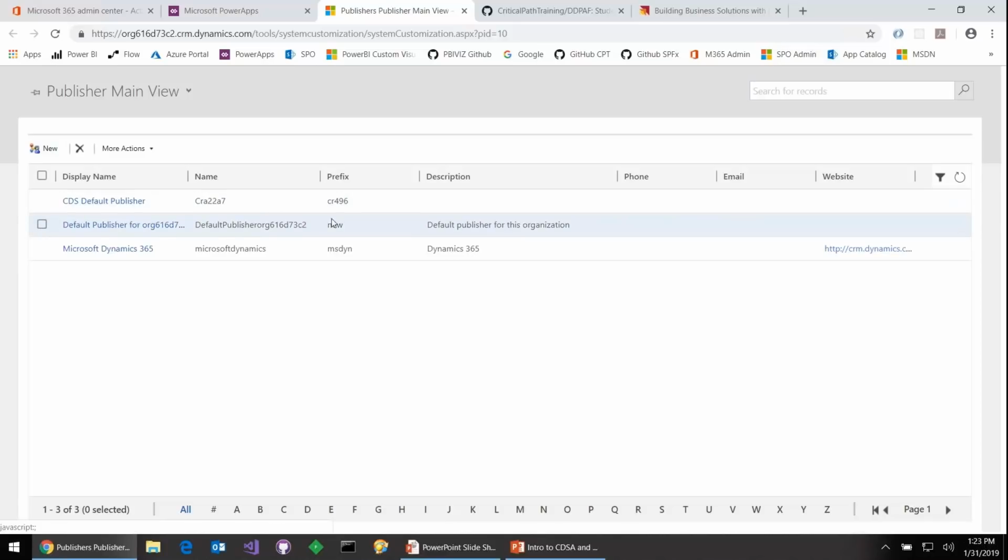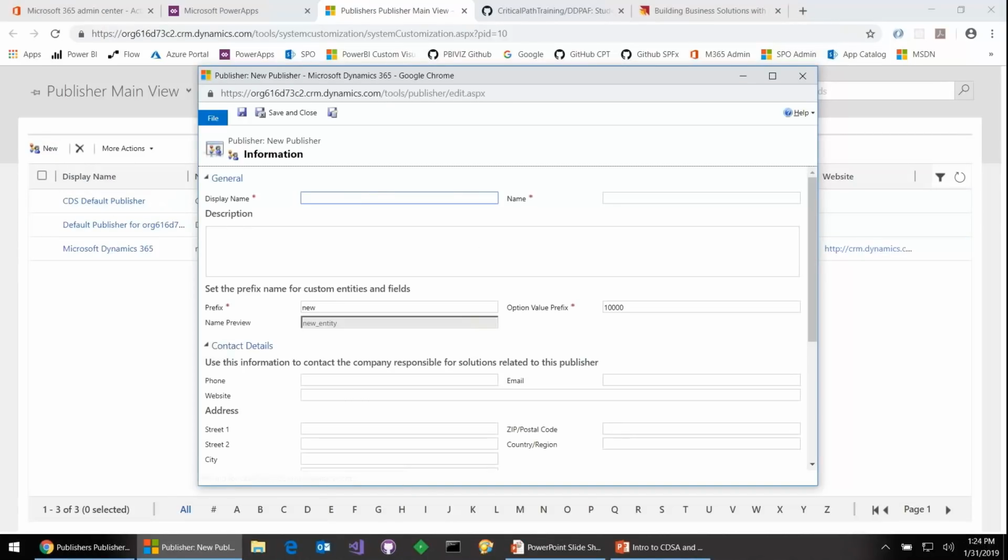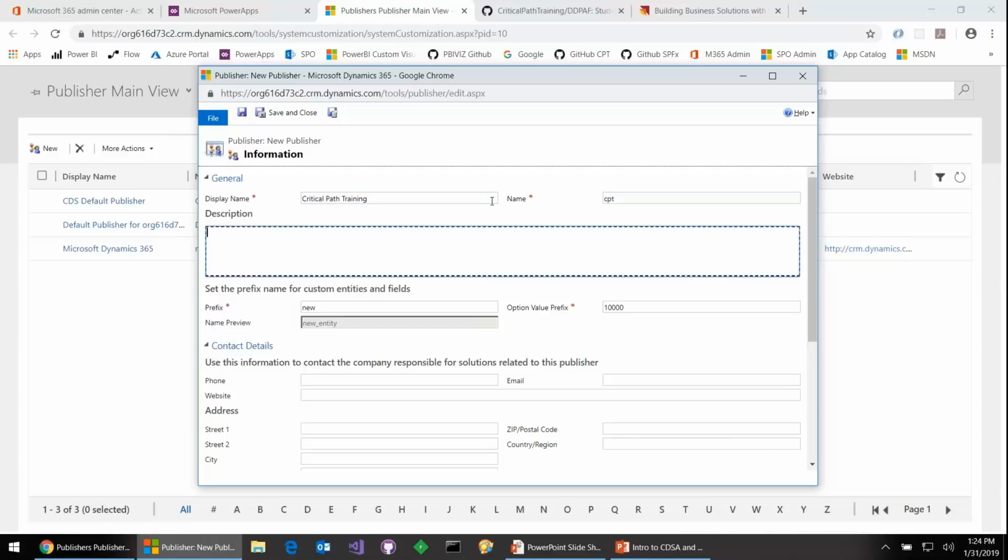So here, we're going to go ahead and click on New, and we're going to quickly add a new publisher profile. So let's say we have Critical Path Training inside there. What's the name? I'm going to just give it a short name of CPT. And there's also something important which is known as the prefix. And we're going to see where that comes into play in just a second.